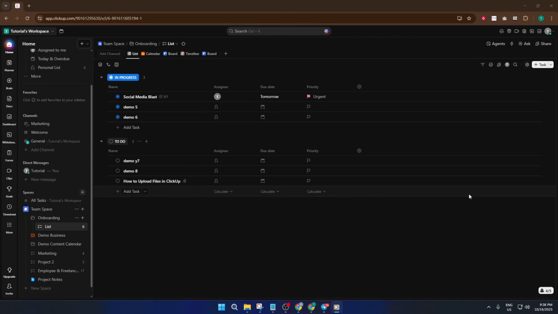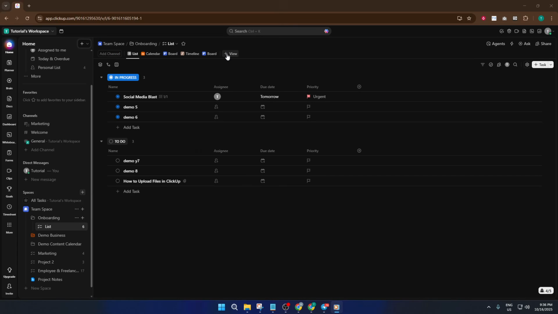Today I'm going to show you exactly how to remap due dates and reassign tasks in ClickUp, using the Gantt view to visually manage your project timeline. By the end of this quick tutorial, you'll know how to make your workflow much more flexible and organized, so when deadlines shift or teams change, you're in control and nothing slips through the cracks.